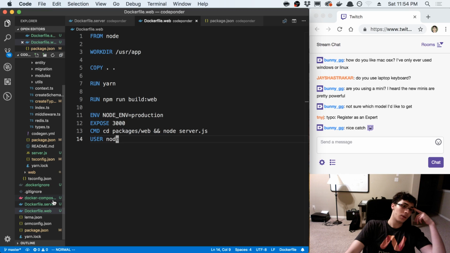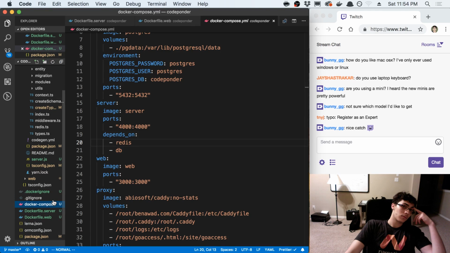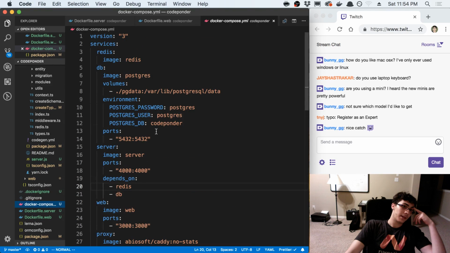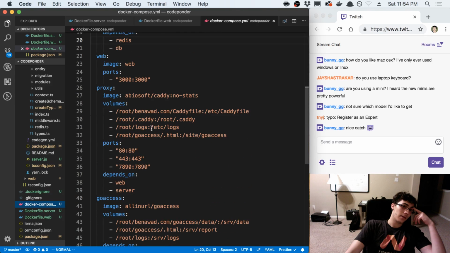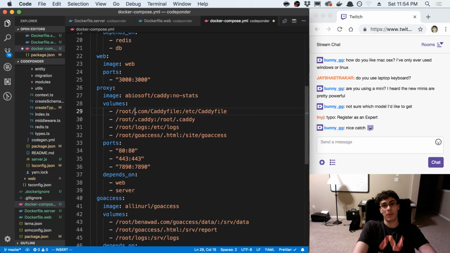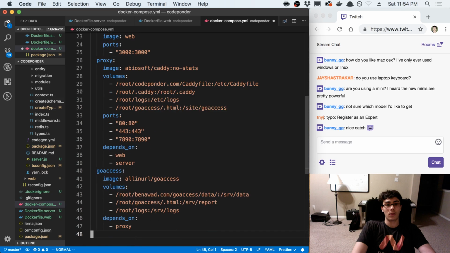Alright, so that's the website. That's the database. Caddy is going to be that. And instead of Benawad, this is going to be Code Ponder. I don't see any problem setting up GoAccess as well, so we get some logging.